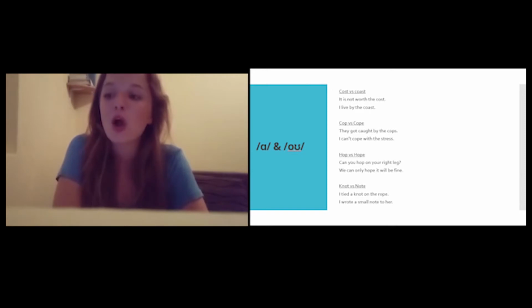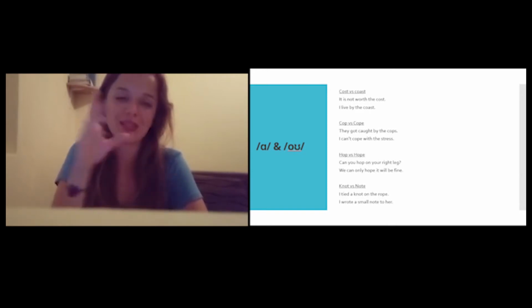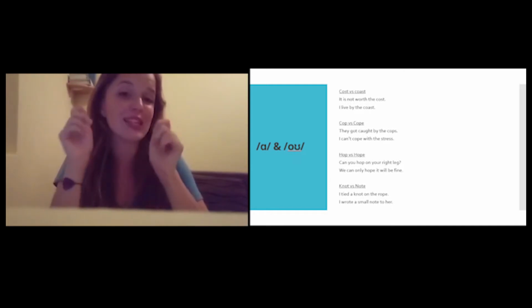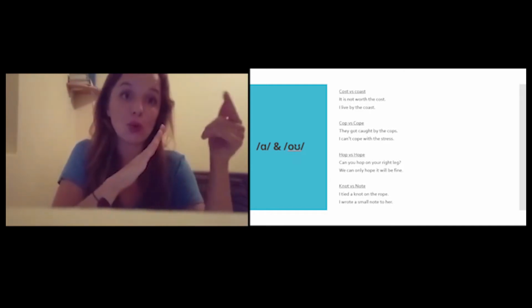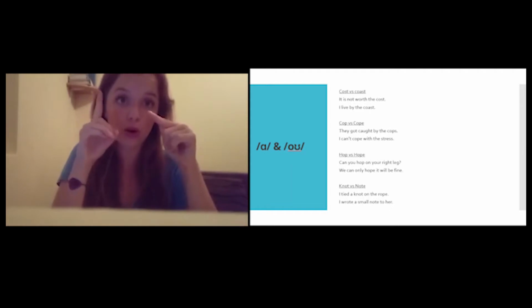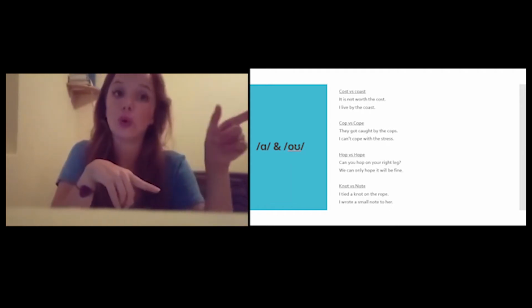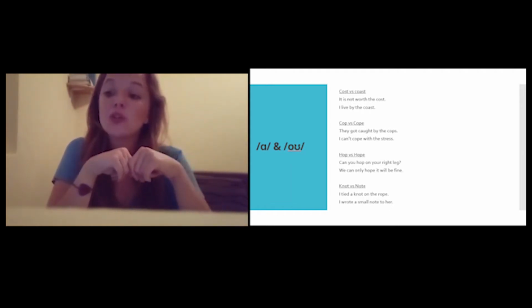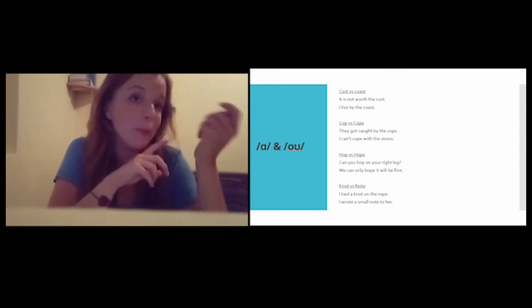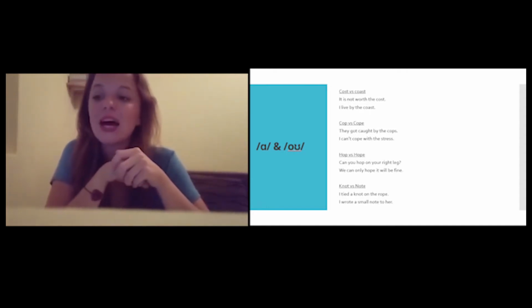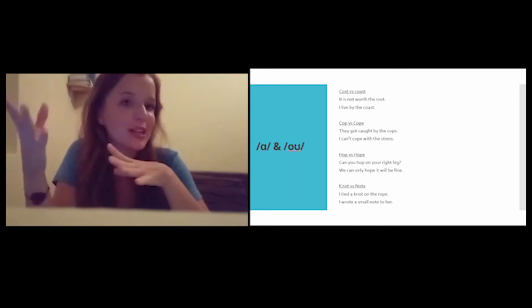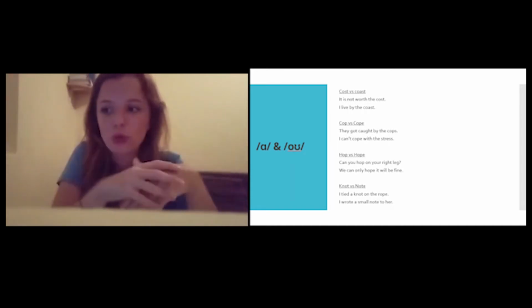Let's start. Cost versus coast. Cost, coast. So you see that cost is a shorter sound than coast. Coast. Cost, coast, coast. It is not worth the cost, the money that you pay for something. I live by the coast. I live by the sea, by the ocean. I live by the shore.